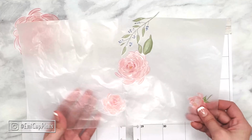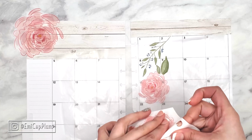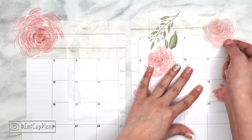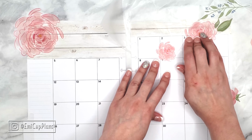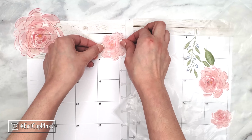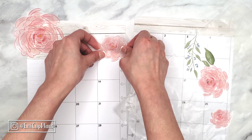And that will also make a bigger impact in our spread, making it look prettier and nicer. And that is part of the reason why I chose these particular flowers for April's spread in my planner, because they are big and nice for this layout. Plus, of course, they are just beautiful and perfect for spring and for this pattern paper that I already had on hand.